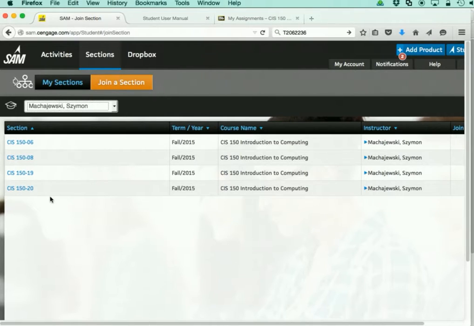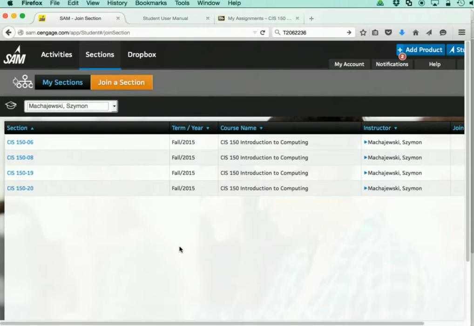Please make sure that you select the correct section that you registered for, because the due dates might be different in another section, and the exams that you will be taking will have unique passwords for the time that the exam is taken and for the section. These exams will be proctored in class. And finally, your grades will be integrated with a Blackboard section. So as you can see, it's in your best interest to make the selection carefully right now.